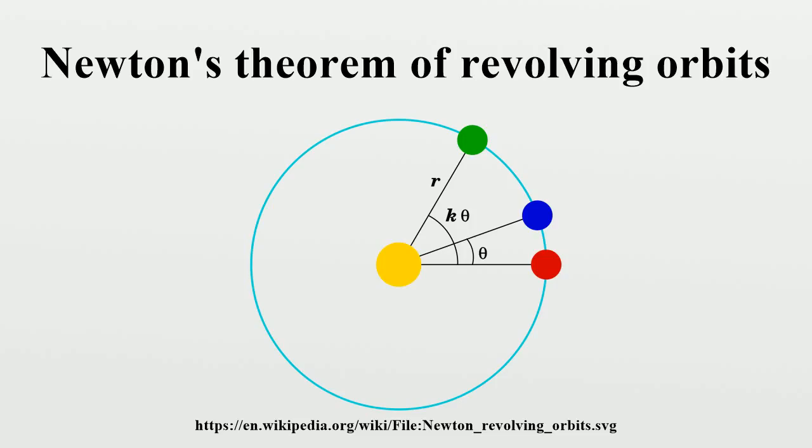When the argument theta 1 minus theta 0 equals plus or minus 90 degrees times k, the cosine goes to 0 and the radius goes to infinity. Thus, when k is less than 1, the range of allowed angles becomes small and the force is repulsive. On the other hand, when k is greater than 1, the range of allowed angles increases. Corresponding to an attractive force, the orbit of the particle can even wrap around the center several times.